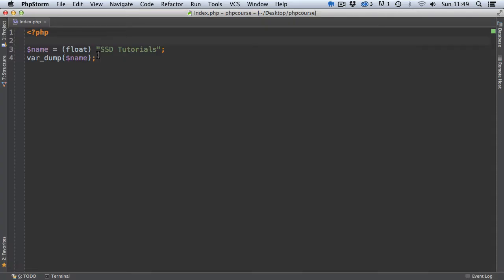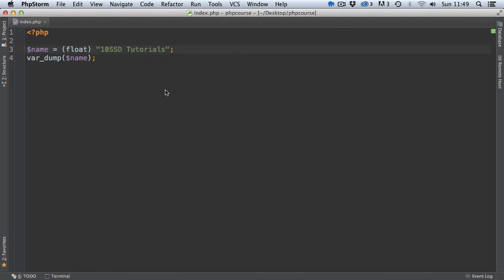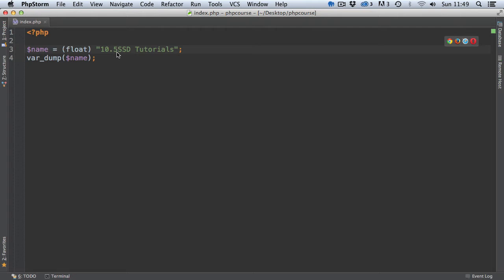String, when trying to convert the floating point, it simply gives us 0, unless, again, I'm going to put number 10 here. Let's save it, go back to the browser, refresh it, and there we go, you get 10. If we use a decimal point, let's do 10.5, save it, go back to the browser, refresh it, and we get 10.5.